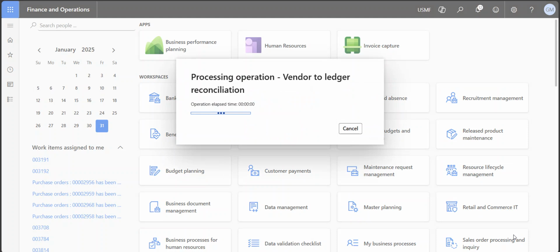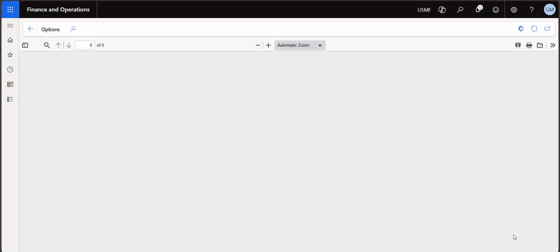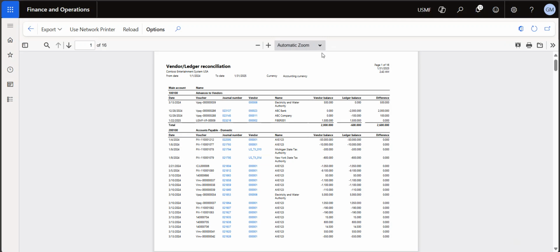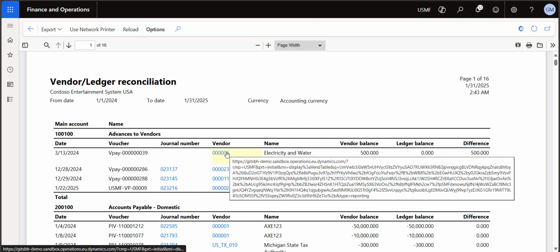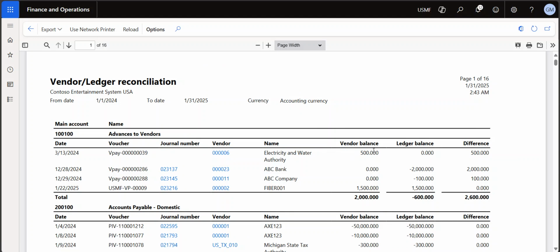Now in this particular report, let it generate. I have clicked on include details. Now you can see in this report, when I generate based on including details, this is the main account for advance for vendor and this is the voucher, and you can see the vendor balance has been hit.